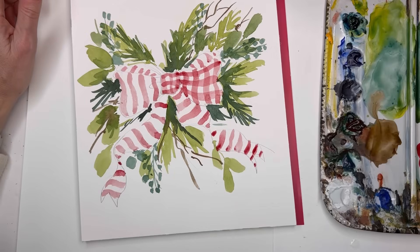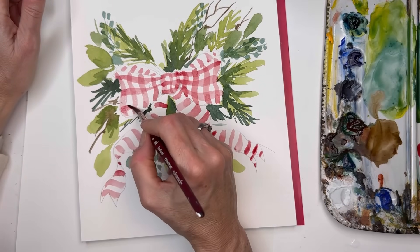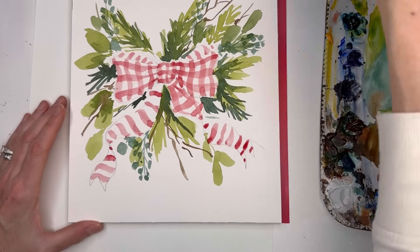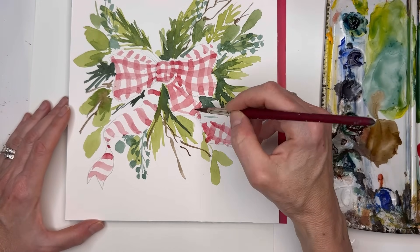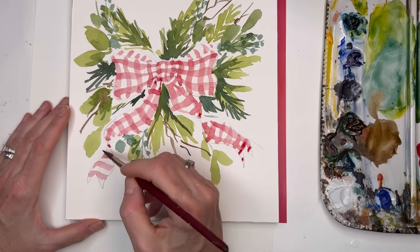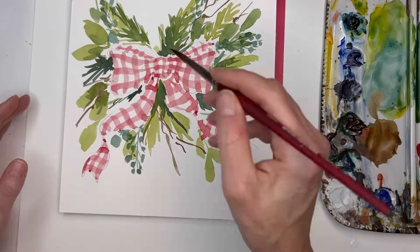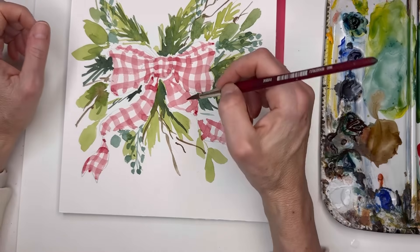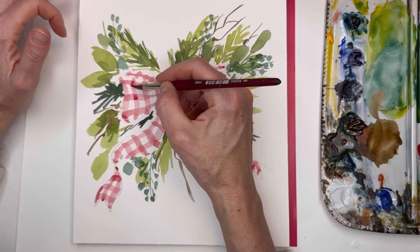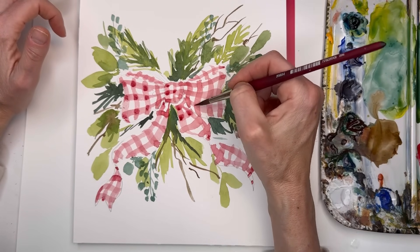See how I did fat and skinny strokes — fat goes a little skinny. Always have your paint mixed up and ready to go; if you don't, you run into a problem and won't have that nice smooth stroke. Mine is not perfect and it's not intended to be. Don't forget the inside part of the bow. You could also use ink with this design — pen and ink. Once that's dry, go back in and fill in the little squares connecting on top to make it look like a real gingham.